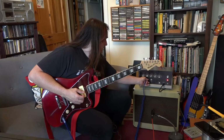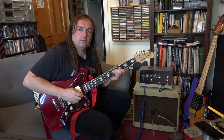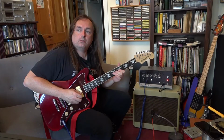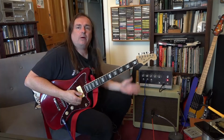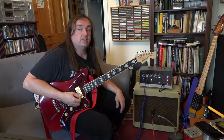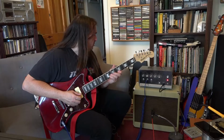If I go into input 2 and I turn it up to about the same level, that channel's actually a bit louder. And again, I don't know how old the valves are in it. They're probably from the 60s, so they probably are losing a bit of level, a bit of volume, a bit of punch.